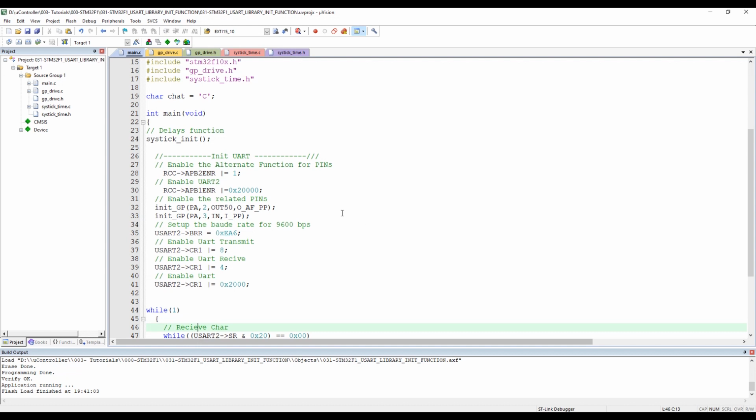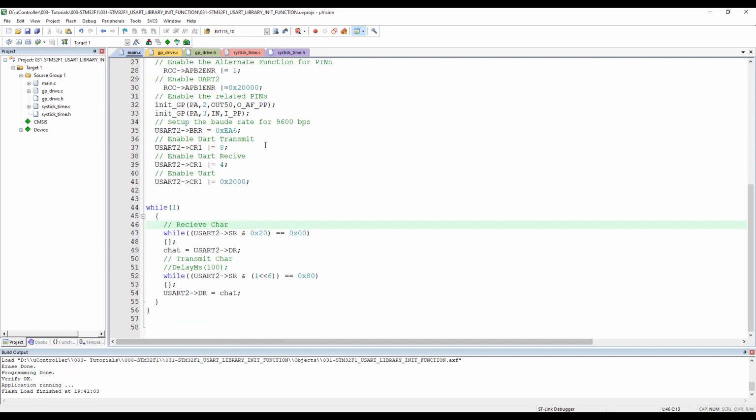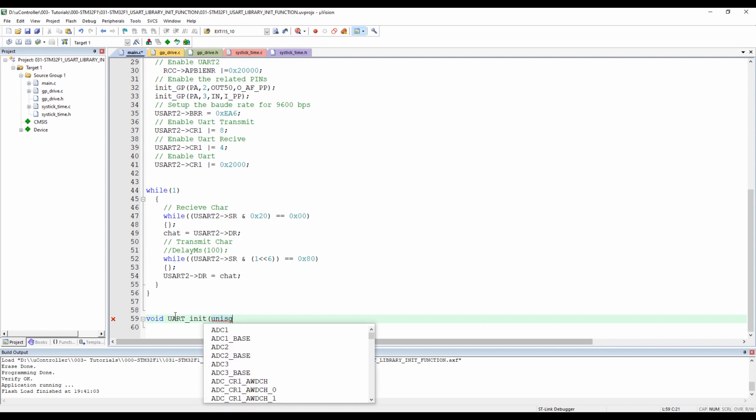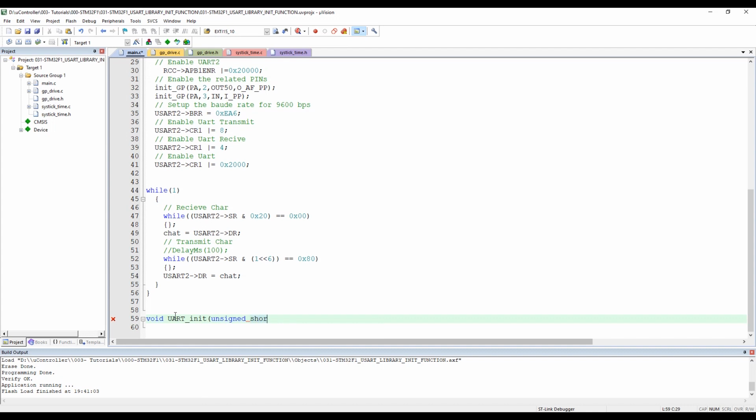So to start with the function, this is what we wrote last time, but what we would like to have is a void function, so we don't have any output from it, and let's call it UART init. We would like to specify which UART it is, so I'll put inside an unsigned short, because 1, 2, 3 we call it UART or USART. I also have to input my baud rate, and the baud rate can sometimes be very fast, so I will use an unsigned long and call it baud rate. Okay, so that will be my input.